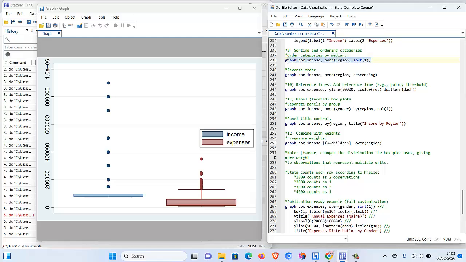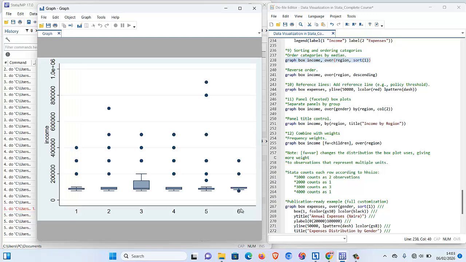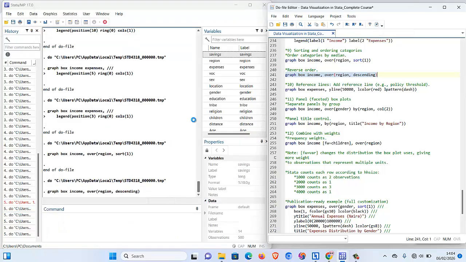This one will start from 1 to 6. Let me estimate this. Income across the region, you will see from 1 to 6. So if I want it to be in descending order now, then instead of sort from 1, I can say descending order. So it's going to be from 6 to 1.